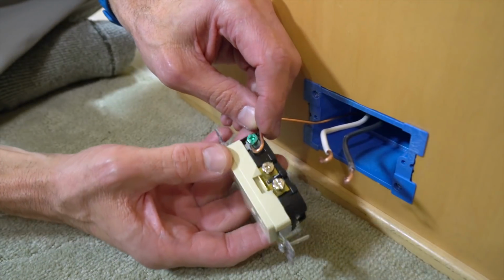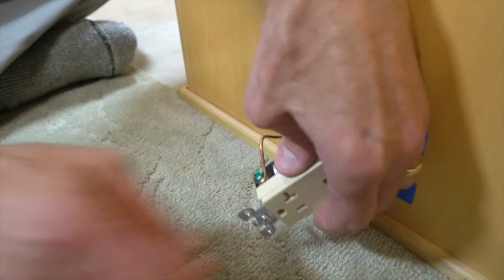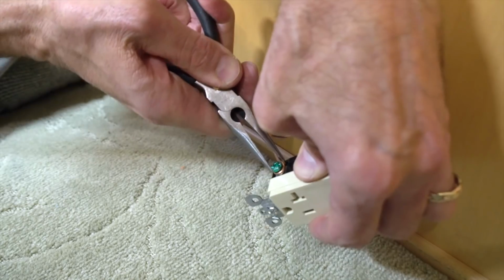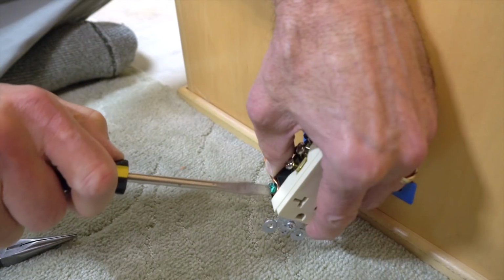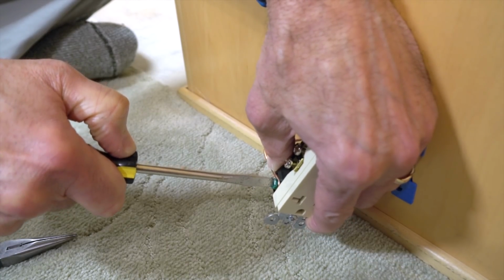Connect the ground wire first, placing the hook around the screw, with the end of the wire on the side you'll be tightening toward. Remember, righty-tighty. Then use the needle nose to crimp the wire into a tight circle. And tighten the screw firmly, since it's important for the connections to be solid.